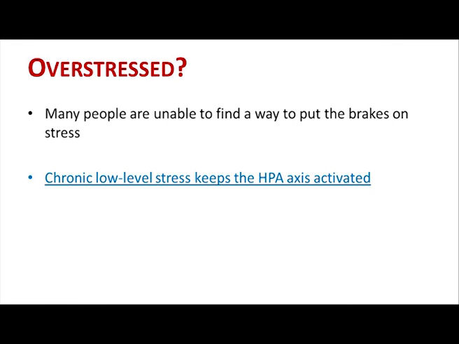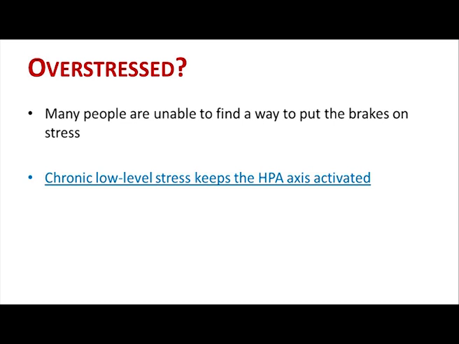Now, what happens when we are overstressed? Many people are unable to find a way to put the brakes on stress. Chronic low level stress keeps the HPA axis activated. We spoke earlier about chronic stress being very unhealthy for an individual. After a while, with the presence of chronic stress, the body is affected and it contributes to health problems associated with chronic stress. It is like a motor that is idling away for too long.